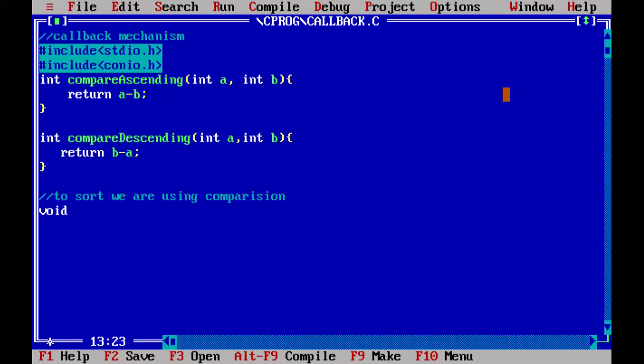So let me write the sort function. The array I require sorting, and an int compare pointer to this. Then you have to pass it to this. It may be ascending or descending.